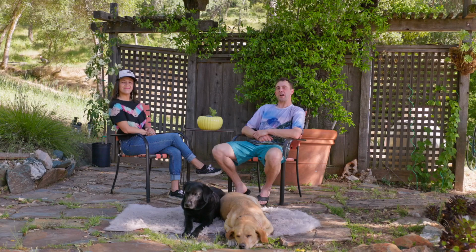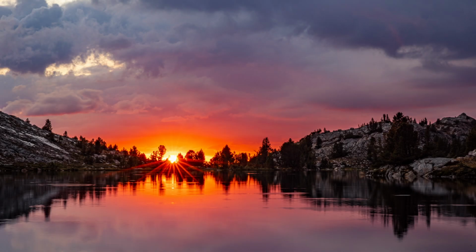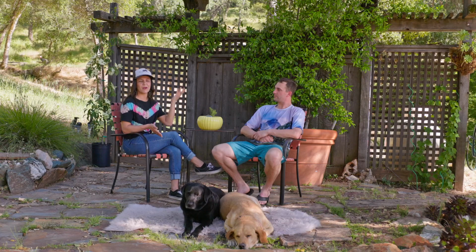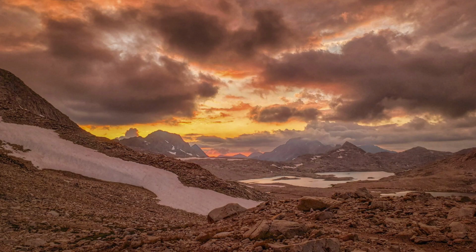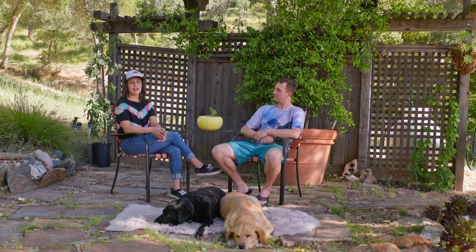So anyways, that's our little recap of going through Evolution Basin. We can't wait to do it together. And again, I'm so excited to go through there again. I absolutely loved it. I got some of my best pictures I've ever got from backpacking on that trail through that section. Same here. That's one of my favorite pictures that we probably shown already or about to show. One of my favorite pictures on the PCT was that sunset at the Muir Pass. So, can't wait to do that amongst all the other trips that we have planned.